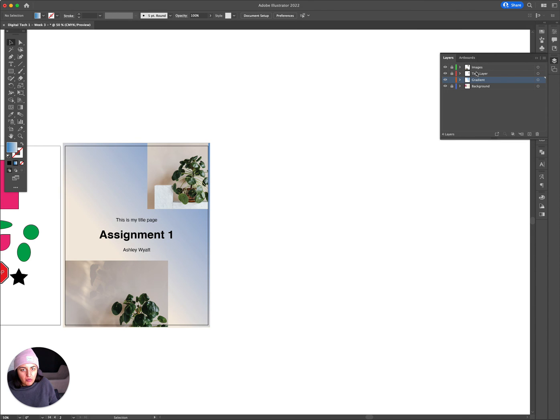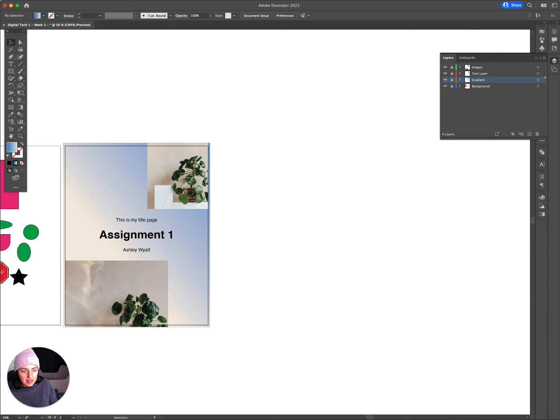I hope that this was helpful. Really utilize layers, locking, hiding things, turning things on and off. It'll make your life so much easier. It'll make the life of the people that you work with so much easier. And you'll definitely appreciate it when you work on someone else's files and they have everything set up properly like this as well.